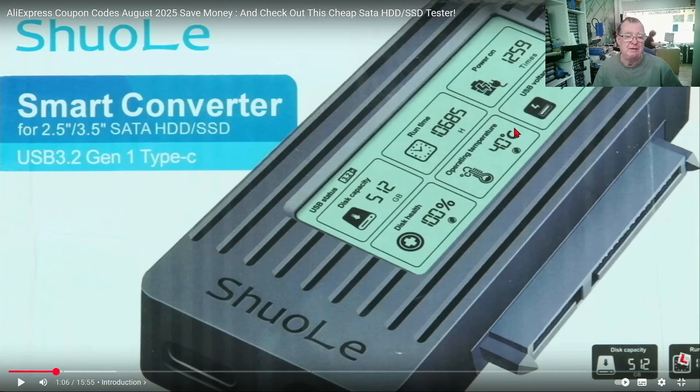It's not really telling you anything that you couldn't read using software on a PC. It's just a handy, convenient way to test hard drives if you have a batch of them. You can power this from a USB power bank. I did suggest that when I'm down at the car boot sale, I often find hard drives, sometimes SSDs — are they any good? Well, if you've got this with you and the power bank, just plug it in. It always tells you if it can read the drive. It doesn't do a full scan, but it gives you a good indication of whether the drive is okay-ish.